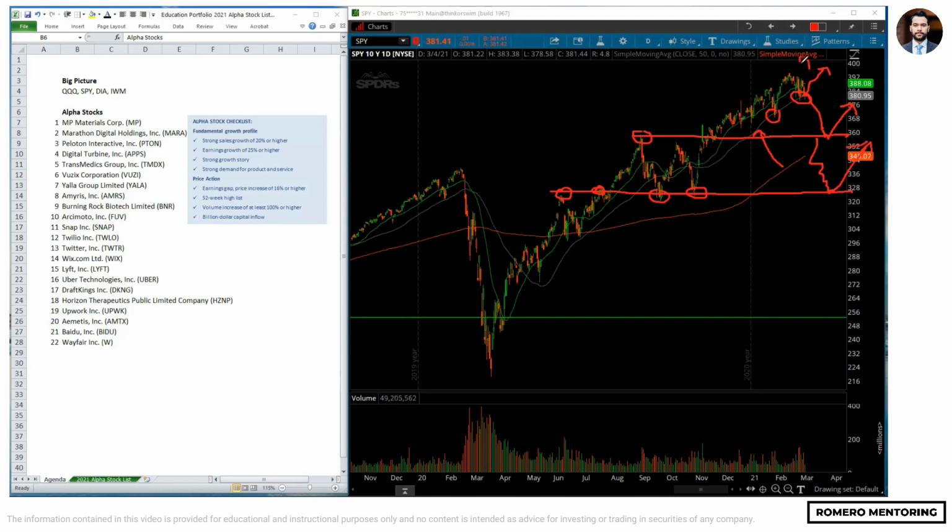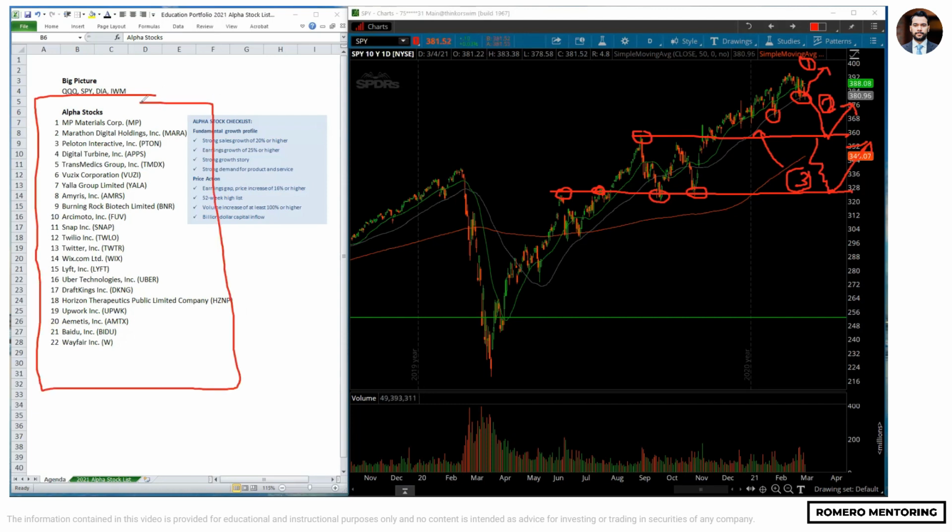So I'm looking at case number one on the SPYs, case number two, and case number three. So each time that I am validating my investment thesis and I am committing capital to test my idea, if I'm wrong, I'm willing to accept the risk. I'm not losing more than 1 or 2% of my portfolio, but I am willing to test my ideas in the event that if we pull higher, these stocks right here that I'm listing will lead the market higher, and my payout would be greater than what I'm risking.